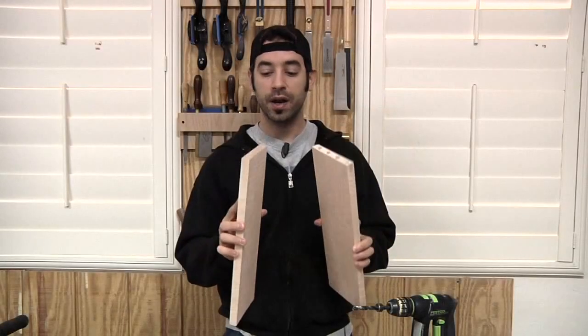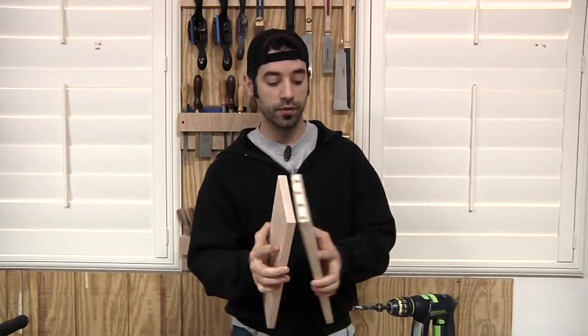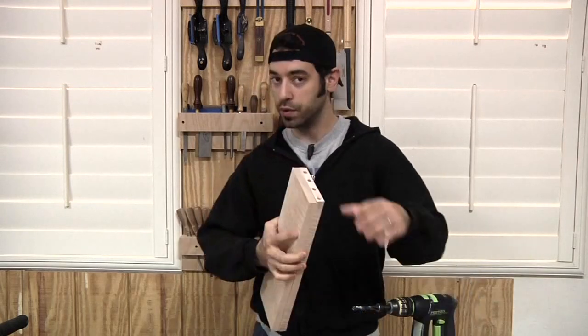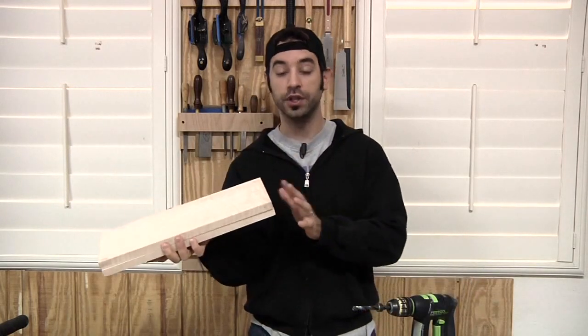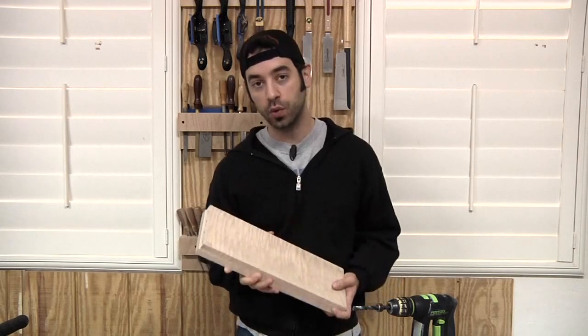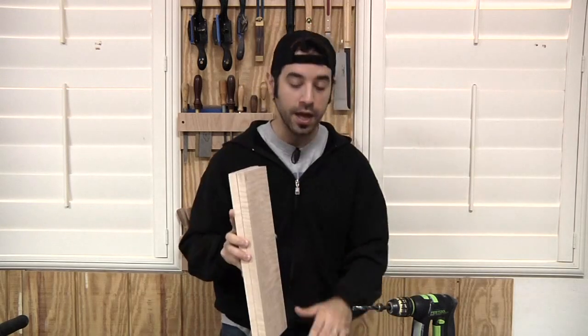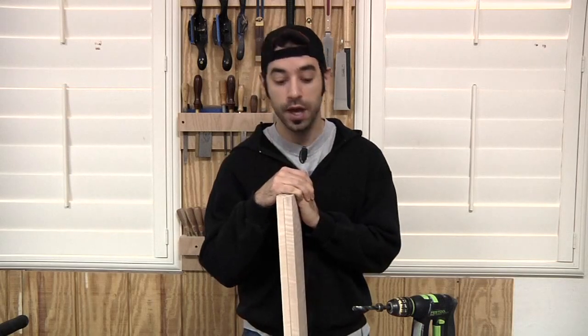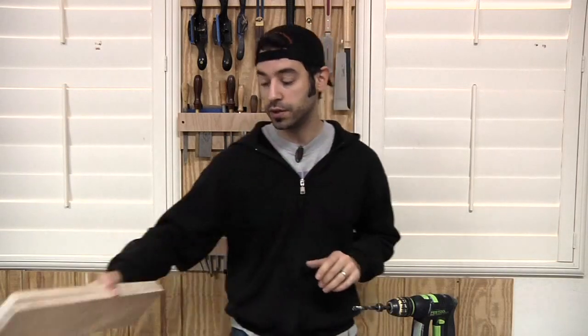Now, our top and bottom shelves are essentially going to have that same exact joinery on each one of them. So while the jig is set up for that position, it's not a bad idea to do them all at once, all four edges of the workpieces. Now, if you decide to do that, just make sure that you do the setup once again and put those check marks in the right place, and that'll ensure that you don't make any mistakes. So now we can move on to the side pieces.